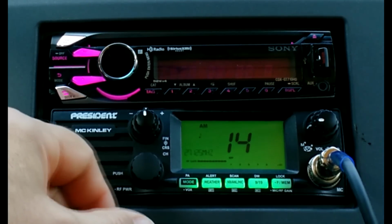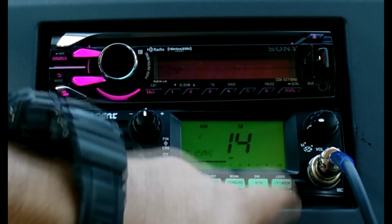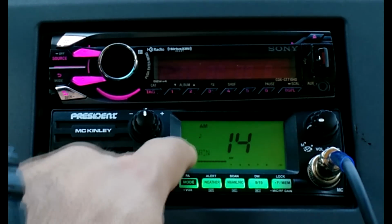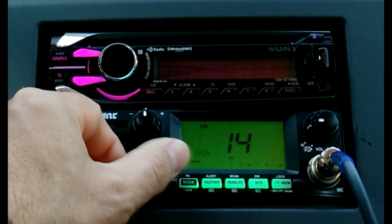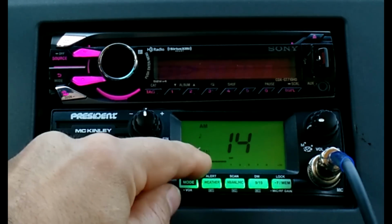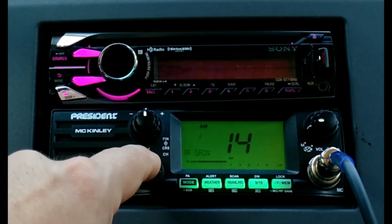We'll put it on 14. Seems quiet enough. So we have that. But if I push this button, we have our function button. Now I can enter a channel in. Then we have this RF gain, and now I have the ability to change if I want to have the RF all the way up or all the way down. And again, I'm not sure if you can see that, but a little RF gain light's blinking, and that becomes a bar graph for it.